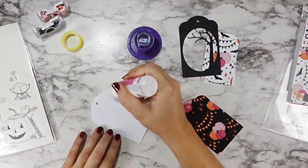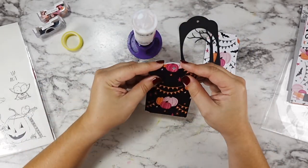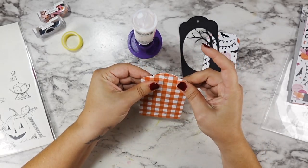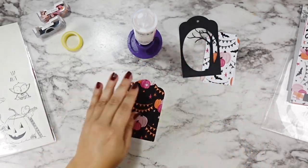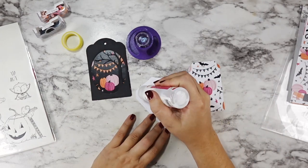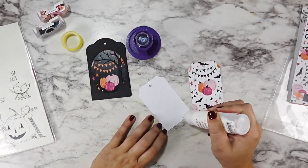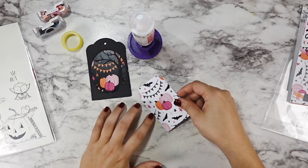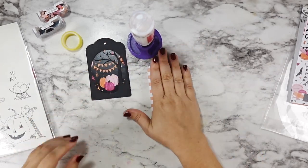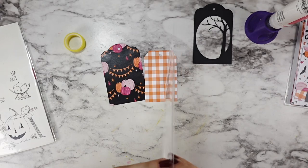So the black tag is going to have three layers total. Technically the white tag is two because we're going to make that one a flat shaker. I didn't think before I adhered my front to my back panel — if I could make that tag over again, I would not have put the orange on the back at this step. I would have made the front part my shaker and then attached them together, just the two layers and done.